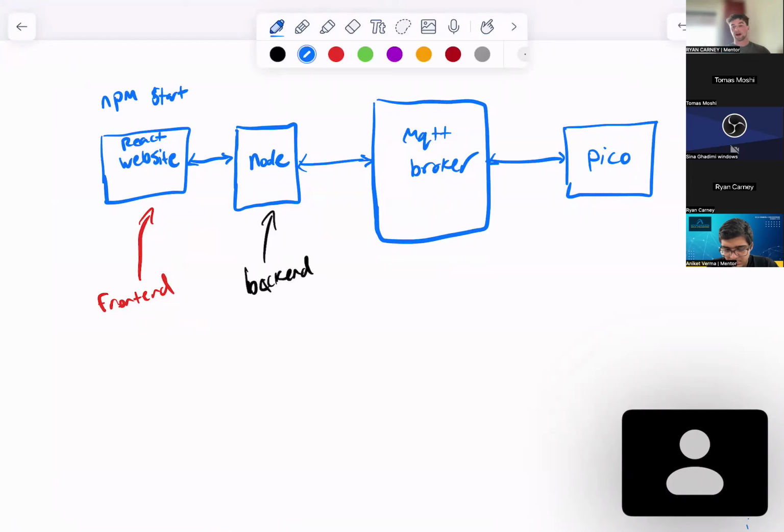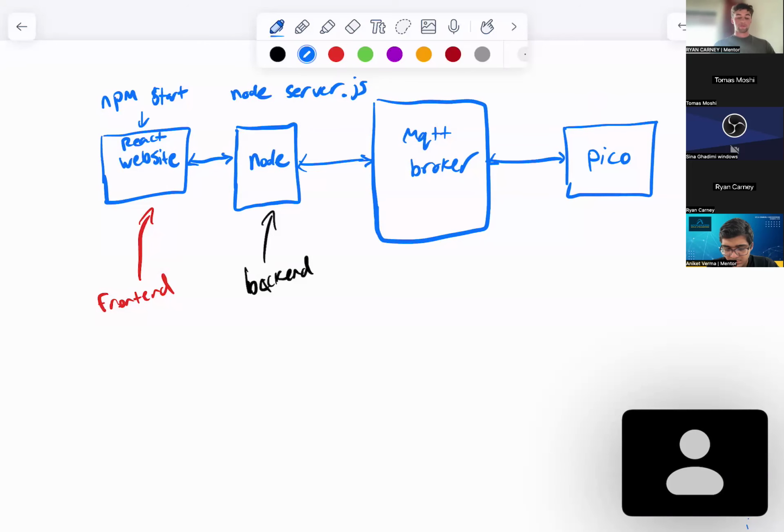So I'll show the actual example, but yeah. Pretty much you're gonna have npm start for your React website, that's how you start the website. Then you're gonna have npm or node, and then whatever your file is for your server. Like if you named it server.js, this is how you'd start it. And then with the Pico, you just run the Pico. I think that's what you're asking. Might be wrong. That makes sense. Thank you.